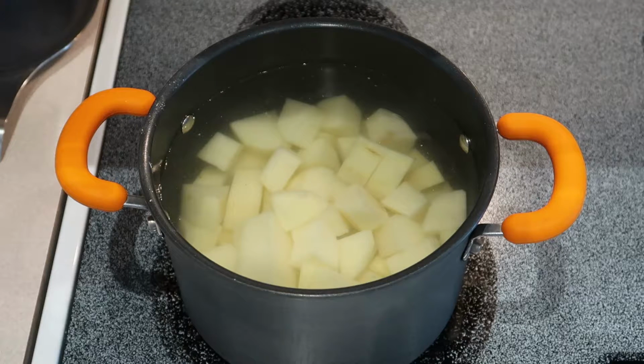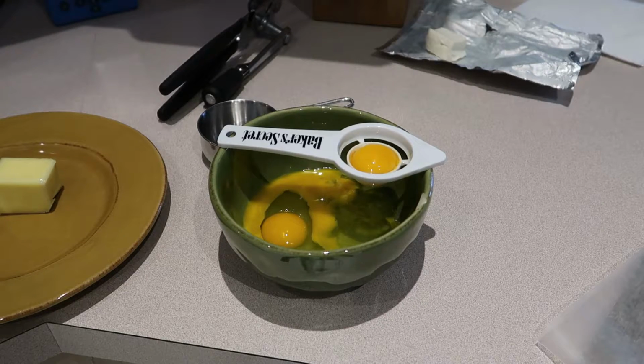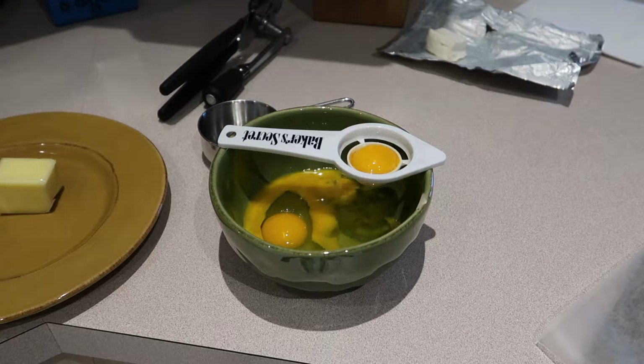Okay, so I got the potatoes in water with salt. I'm going to bring them to a boil. Then I'm going to reduce the heat to medium-low. Let them cook for probably about 10 minutes, and then we'll drain them. Okay, so with the 3 eggs, I did separate 1 egg, so I have just the yolk to put in with the mashed potatoes. And now I've got the 2 eggs plus the 3rd egg's white. I'm going to whip that up, and that's what we're going to dredge the patties through before we dip them in the panko.